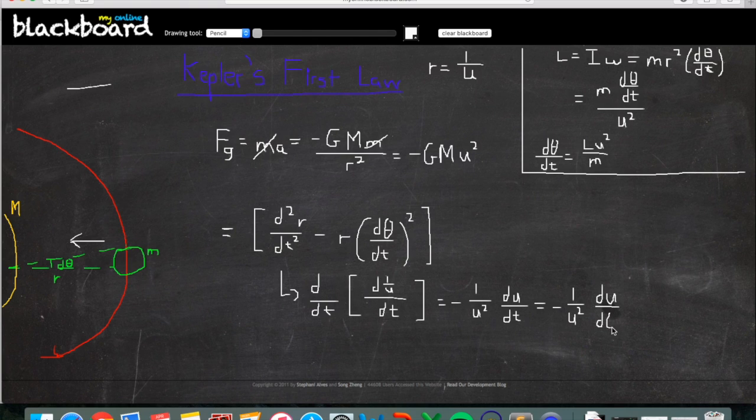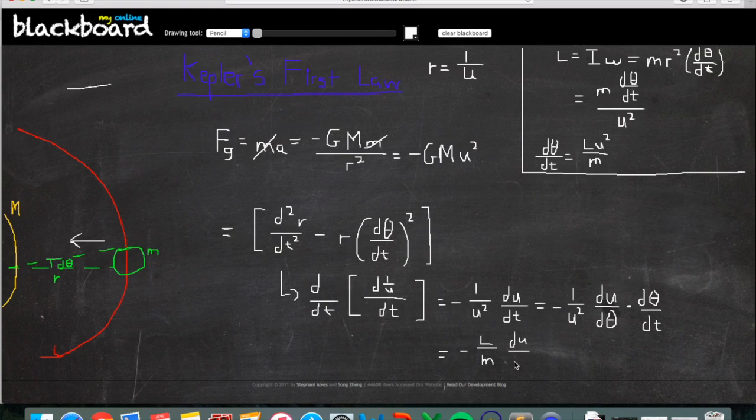Now, when we have du over d theta, you can think of this just like fractions, right? Let's say you have this being 1. This will be 1 over 2. And then you multiply that by d theta over dt. So, if we think of this as fractions, this is 2, and now let's think of dt as 1. So in terms of just algebraic math, these would cancel out. But the reason why this is better is because we can substitute d theta over dt for what we derived here. And what we'll end up with is negative 1 over u squared times L u squared over m. So the u squareds cancel out, and we end up with negative L over m, du over d theta.